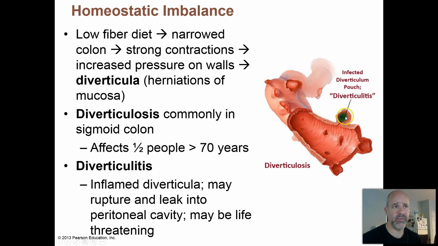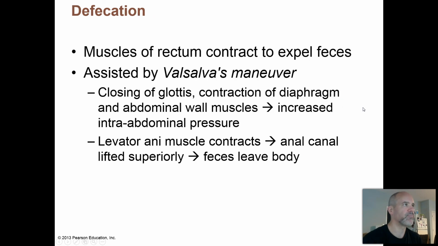And unfortunately, if they rupture and leak, the bacteria that are along the inside lining of the colon can then get into the peritoneal cavity, that fluid, and you're not supposed to have bacteria in that fluid. Once the bacteria get in there, they can spread and travel to other parts of the abdominal pelvic cavity where they're not supposed to be, and they can cause life-threatening infections.